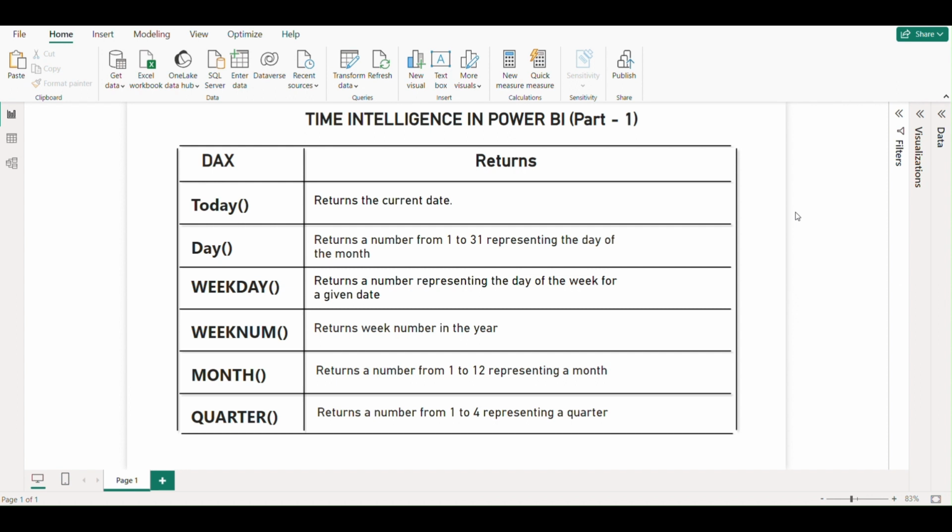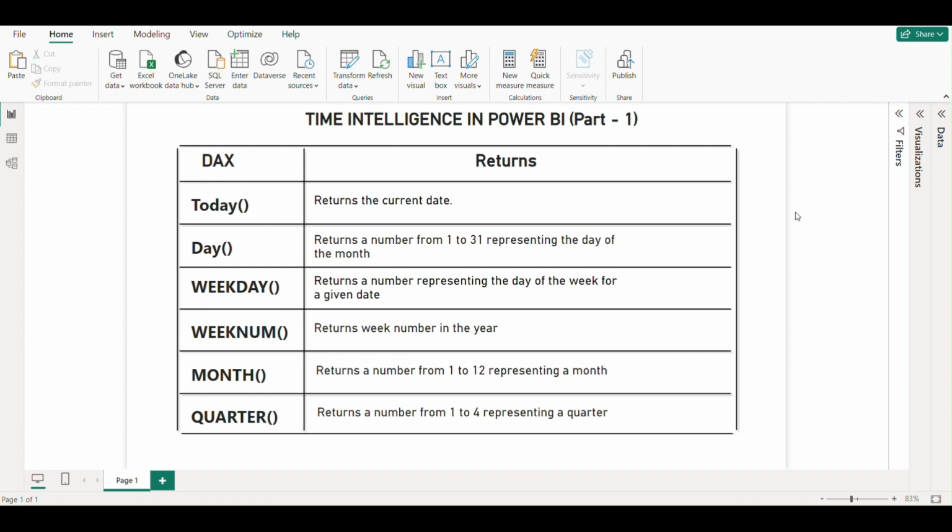Here the first month will be January and the last month will be December. The QUARTER function returns a number from 1 to 4 representing a quarter. So the first quarter will be considered Jan, Feb, and March, and so on. This function will return those numbers, counted from first to fourth.